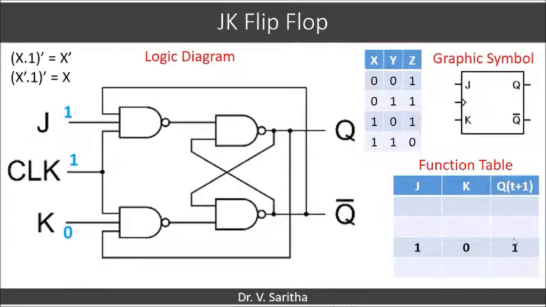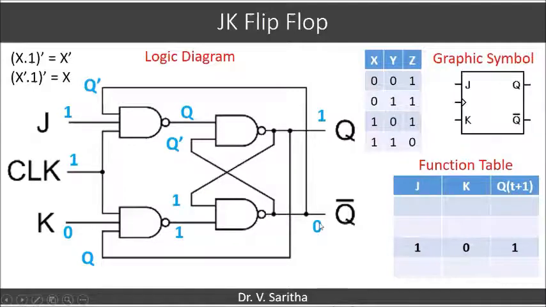Substitute J is 1, K is 0 and clock as 1. So because K is 0, one of the input is 0, we can say that the output of this NAND gate is 1. Before that, let us give the feedback of Q bar and Q. We can observe that the output of this NAND gate is 1 and here it is Q bar dot 1 whole bar, that is Q. So now Q dot Q bar whole bar is 1. So we'll get Q as 1 and 1 will be fed back here.